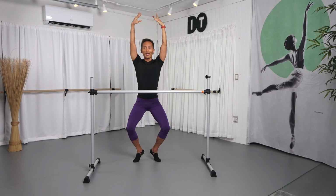7, 6, 5, 4, 3, 2, and 1. All the way up, lower your heels down, lower your hands down. Okay, stepping back away from the bar, keeping your feet parallel, pressing into the bar. Stretching into your back, stretching into your hamstring, into the back of your leg.